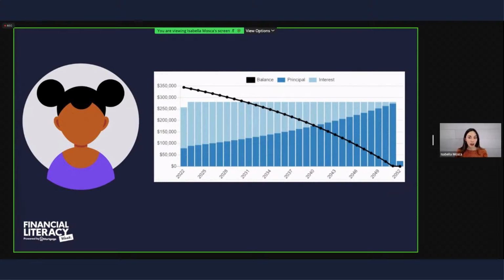Finally, you will see the bar graphs splitting in color between a dark and a light blue. These correspond to what is paid in principal in dark blue and what is paid in interest in light blue. What this does is summarize where her money is going in terms of repaying her loan.